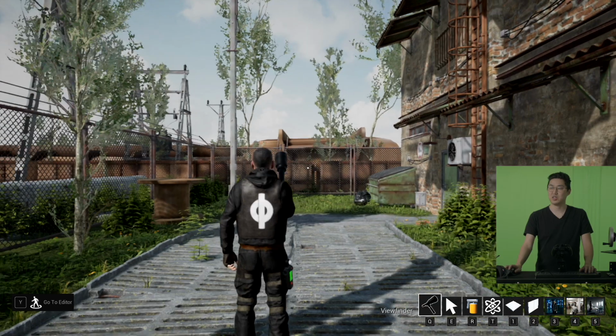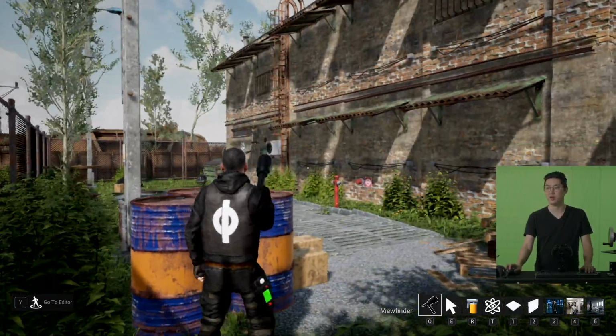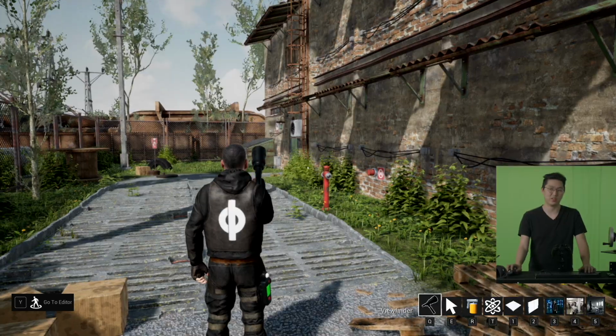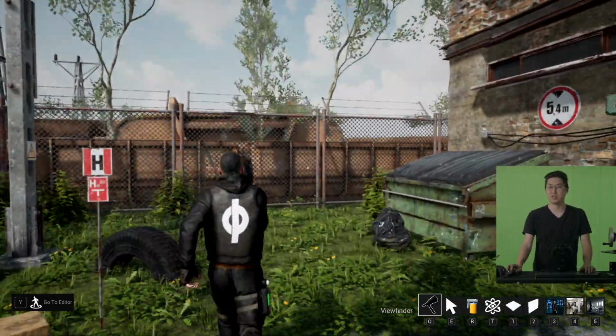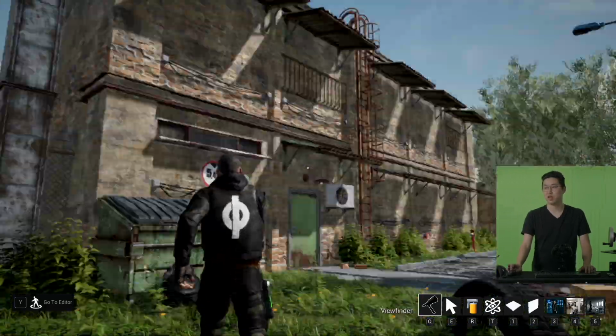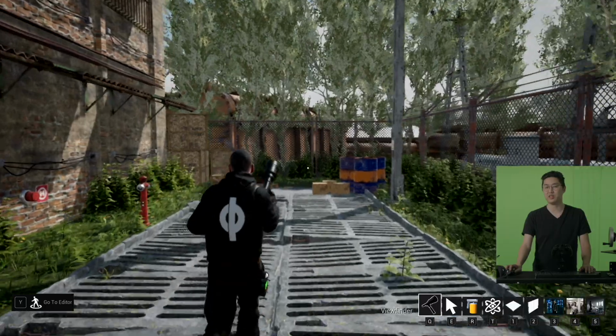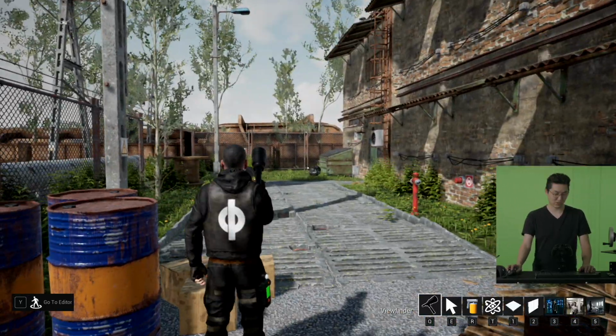So let's look at a couple of the new ones. The first is Industrial here. This is Industrial 1. This is made from a kit of assets from the Unreal Engine Marketplace that looks really, really good. So much that I really wanted to add this kind of map into the game. So you can just run in here and everything should be working. The one thing is the blocking actors won't walk around yet, but everything else should be fine.